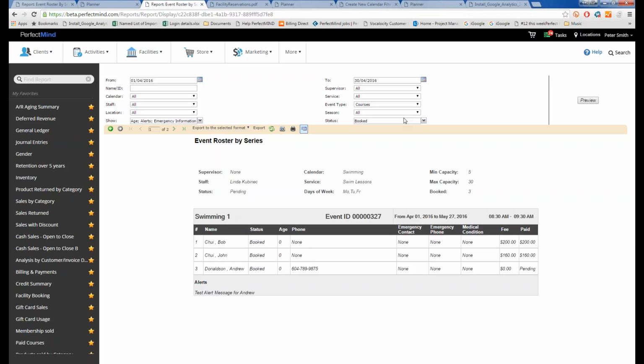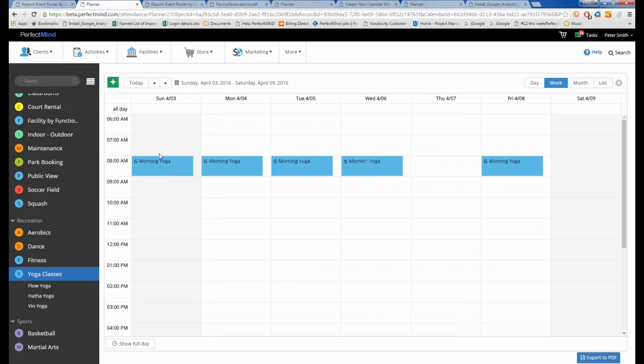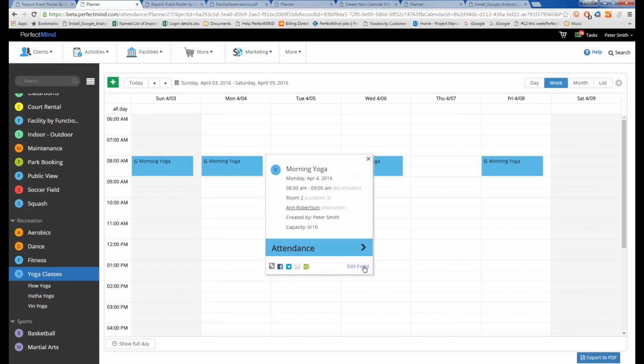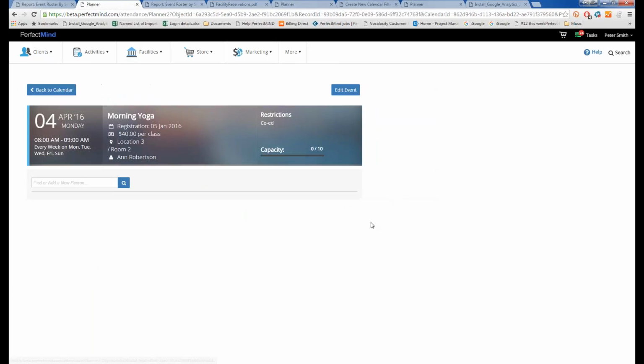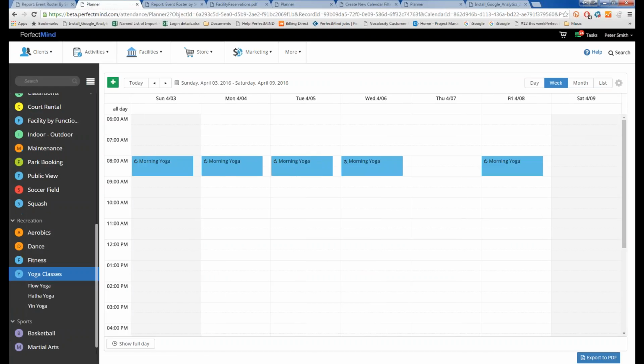So this is one way to get to this report, which I mentioned, going directly from the report section. The other way is starting from the calendar and clicking on essentially the attendance page, but instead of going to an individual day, clicking on the entire series. When you click on the entire series, I'm going to actually go into a course that I know a lot of people registered to for a better example.